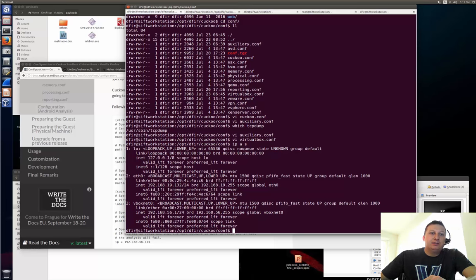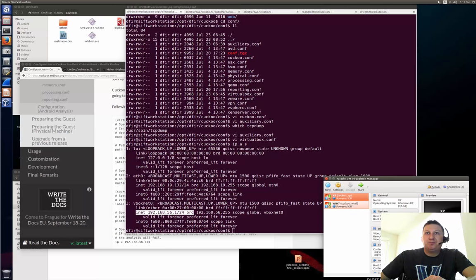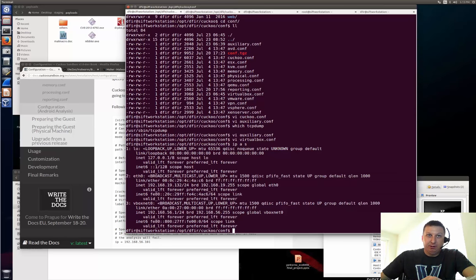It won't be up and running, and you won't see this inet until you turn on your VirtualBox machine, any machine that is on this network, and then VirtualBox will start that network up. So just turn it on one time, and then this will show up, and you'll be able to run. Otherwise, when you launch Cuckoo, it won't see this network that you specified in the cuckoo.conf, and it'll error out.